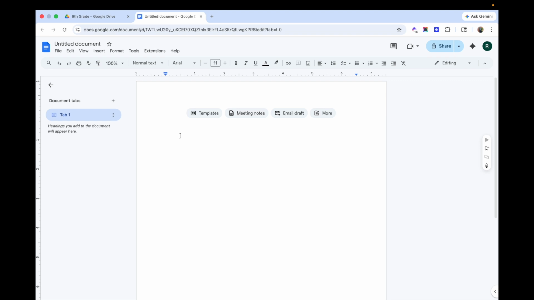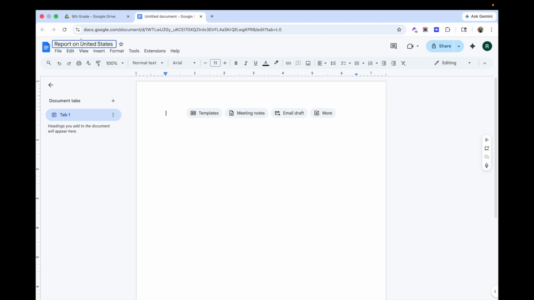There are several things that you can do from a blank document perspective. One of the first and most important things is to go ahead and name it. So let's just say this is going to be a report. Let's see here, on the United States. I'm going to write a report on the United States. So here's my report on that.